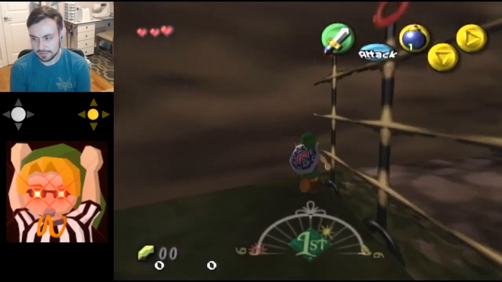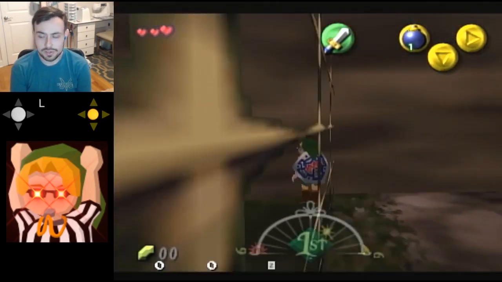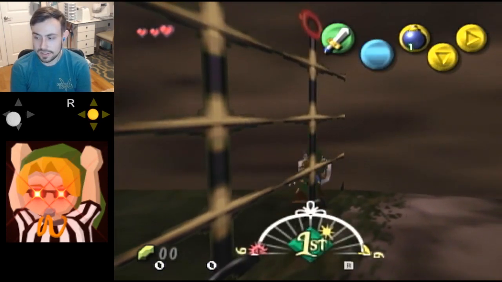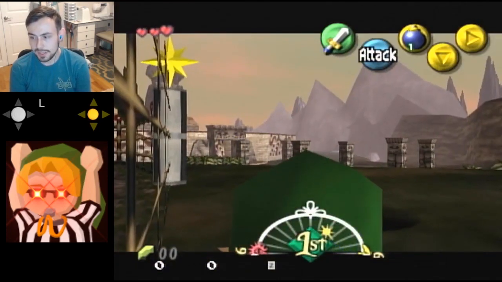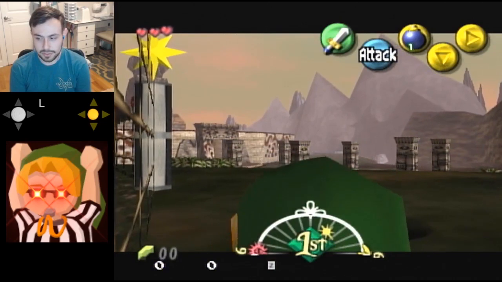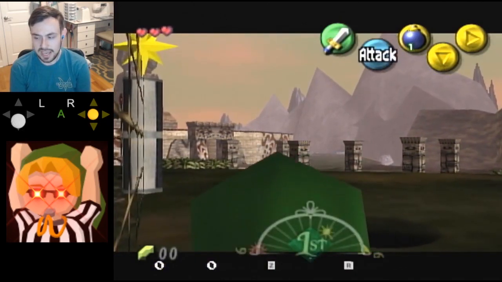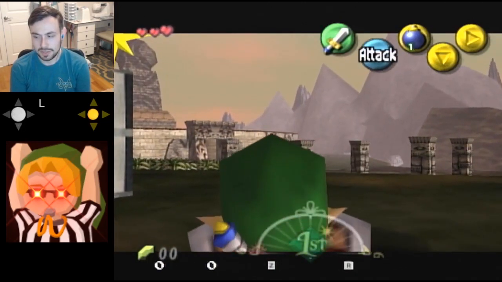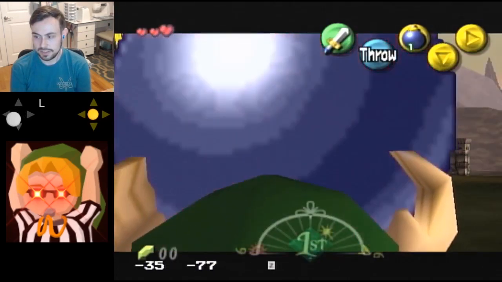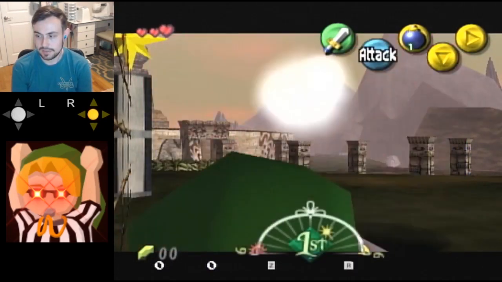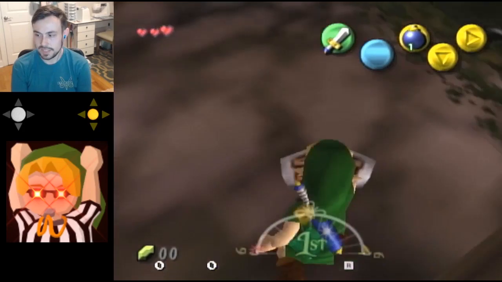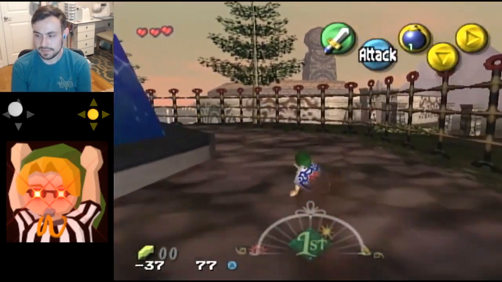And the way you're going to do that, this is one of the reasons why it's fast: we can actually clip through this fence here really easily. All you have to do is target this wall, Link will turn down left, and then you pull a bomb, do a recoil flip, and after you tap the recoil flip, you switch and hold up-right. That's all you have to do. I'll demonstrate that right now. Like that, and it'll clip you in really easily.